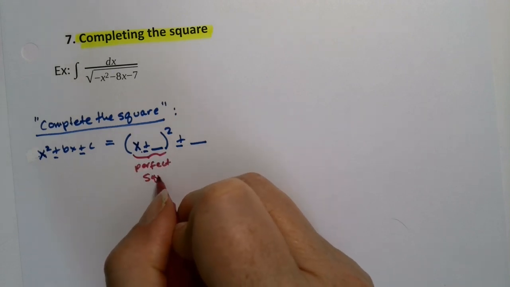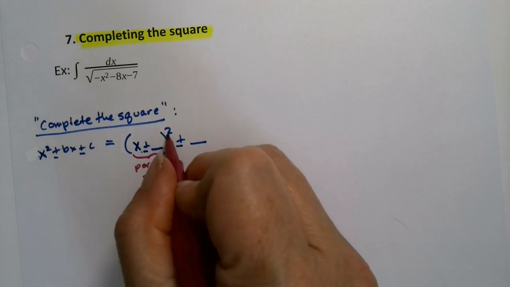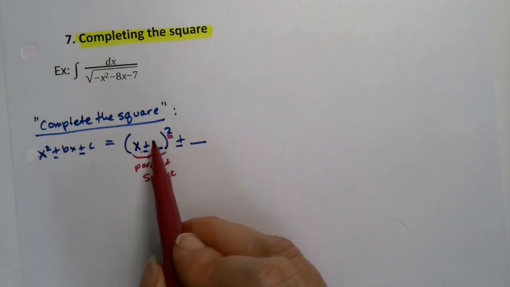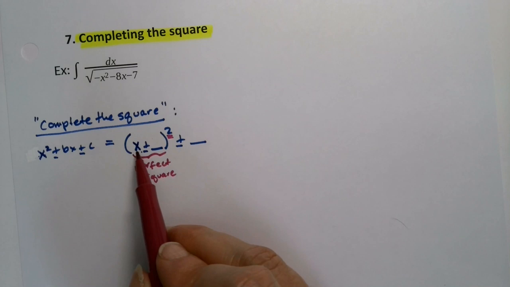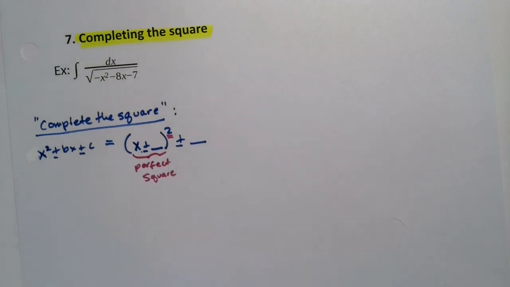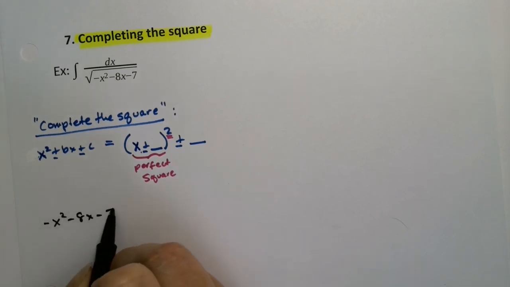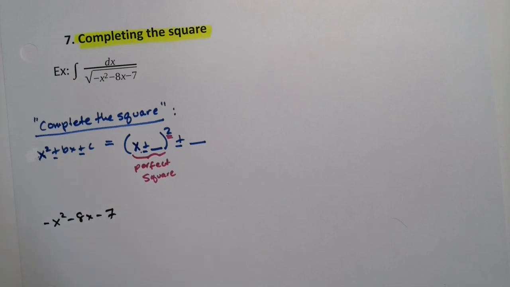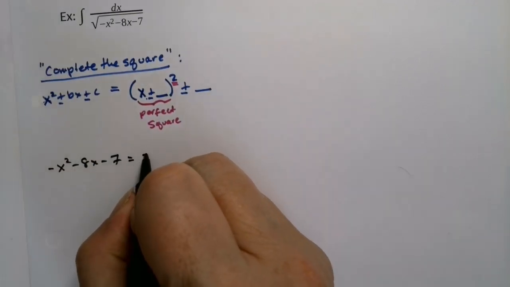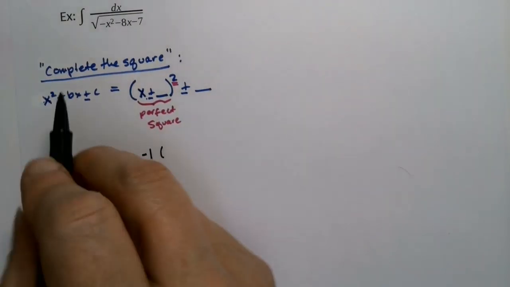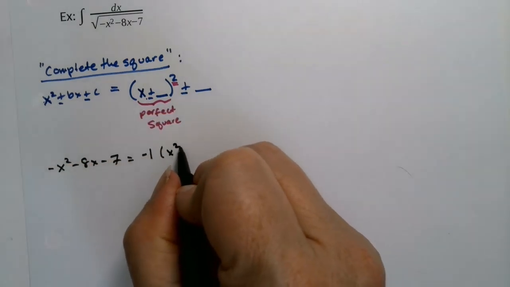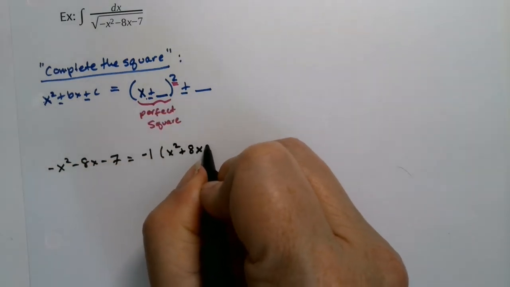And so when you complete the square, what you're doing is completing this square. That's the square they're talking about. Turning it into a binomial squared plus some constant. Okay, now what in the world does that mean? Well, let's look at our example. So we have negative x squared minus 8x minus 7. Sure. All right, first thing I'm going to do is take the negative out of that. We generally want the x squared to be positive. So that'll turn it positive 8x plus 7.